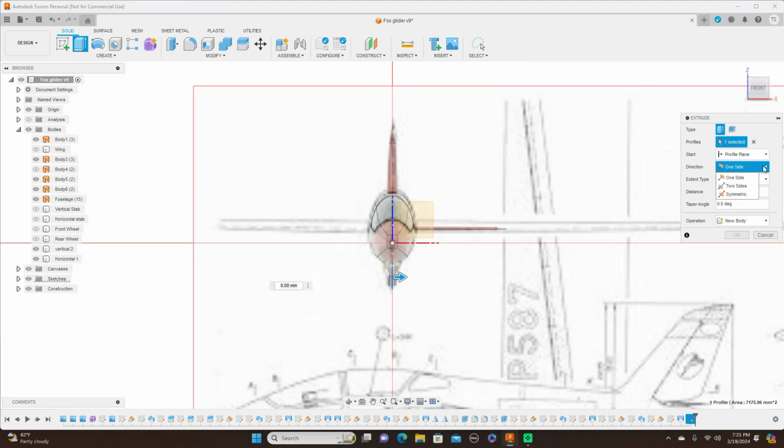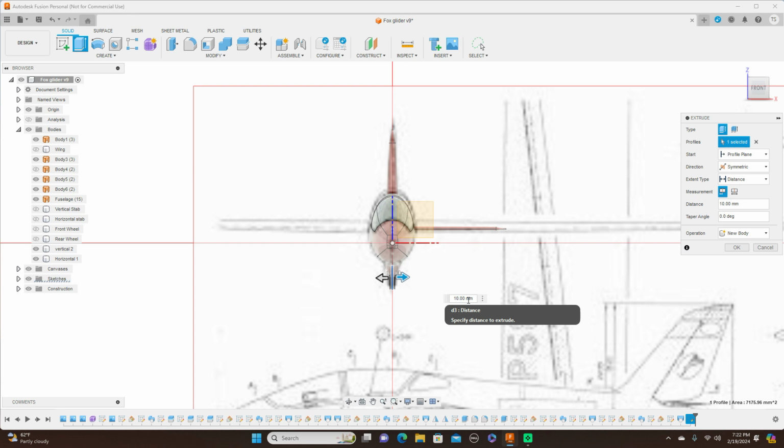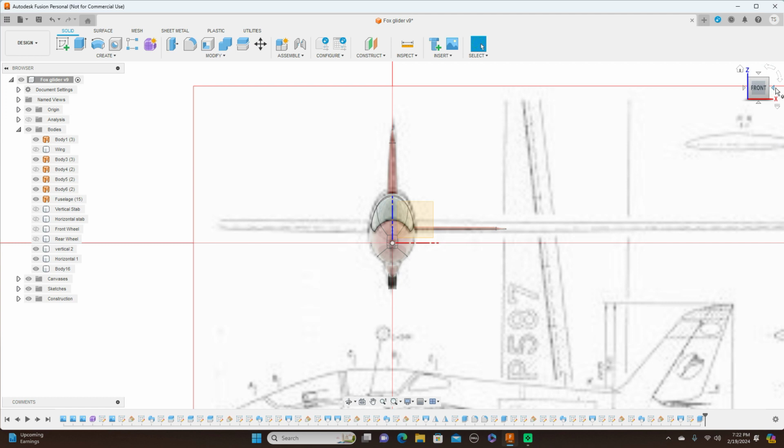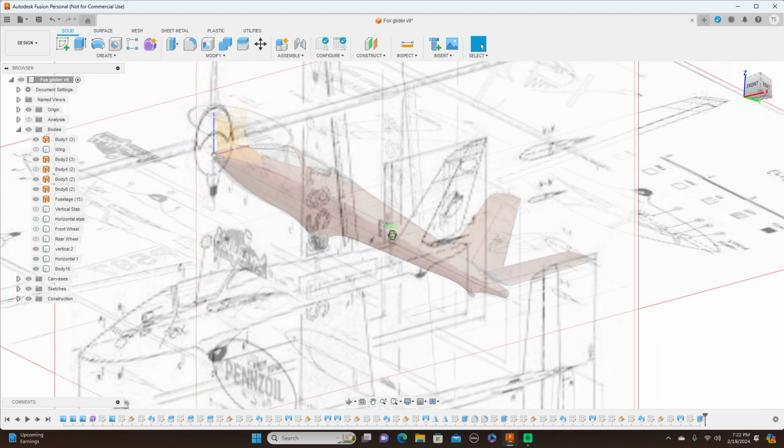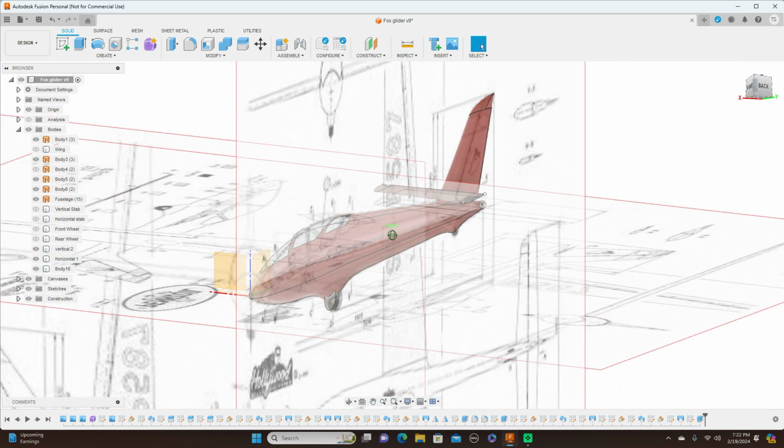And we want this over here to be symmetric. And that's 10, looks maybe about 15. Okay, it's 15. Click OK. There's one wheel.